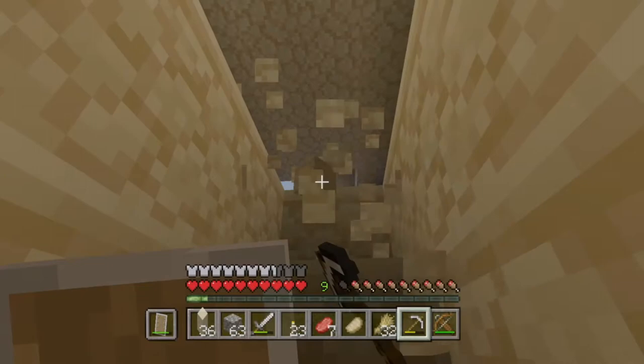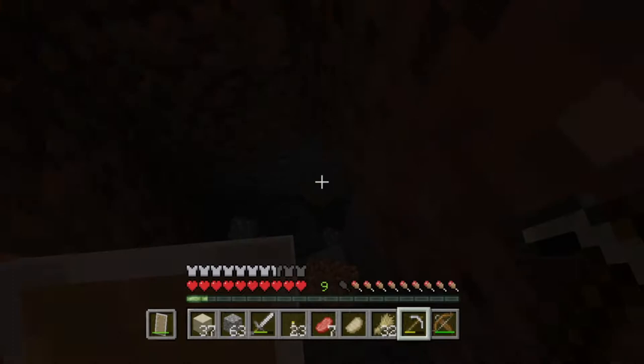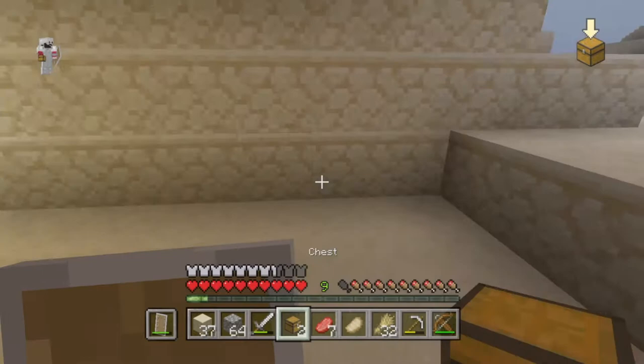And then, so sort of like that, boom, they're gonna drop down there and you go down here, and then you just hit them as they come down. Make a slab. Pull these chests down first.